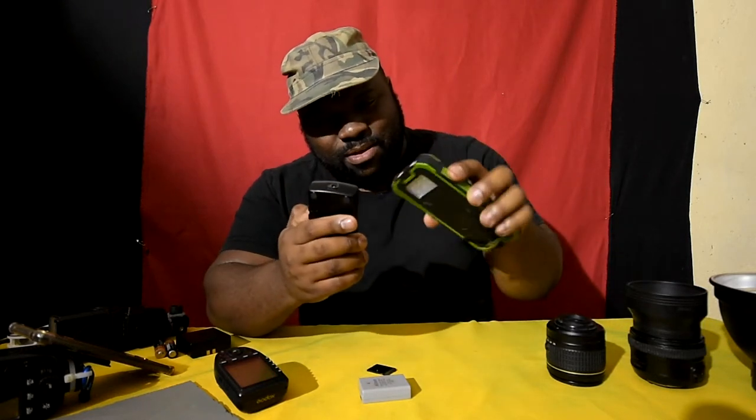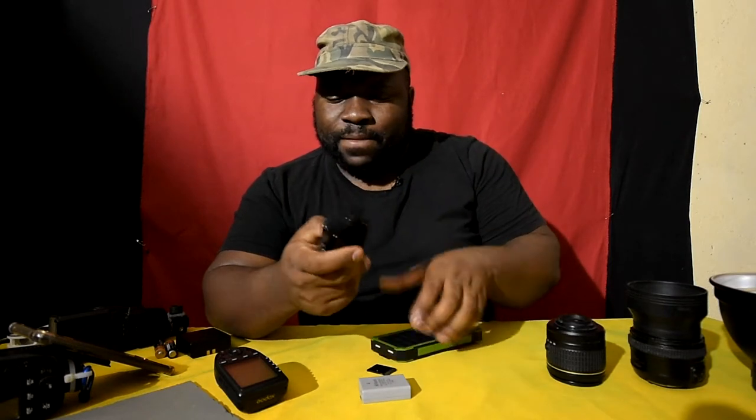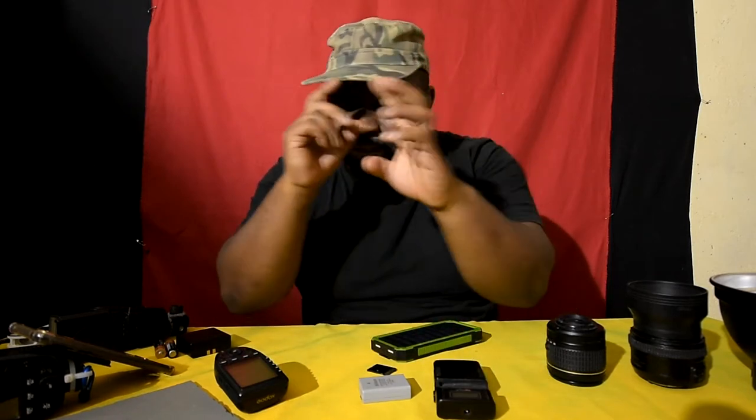Make sure it supports USB in, so you can put your power bank here. And also get a power bank. You can put your power bank here and let it charge. Let it charge while you're busy taking pictures of kids running, taking pictures of brides, holding and picking up the bride. You know, you're there, you're ready. Everything is fine, man. Like, you don't have a problem, you know.